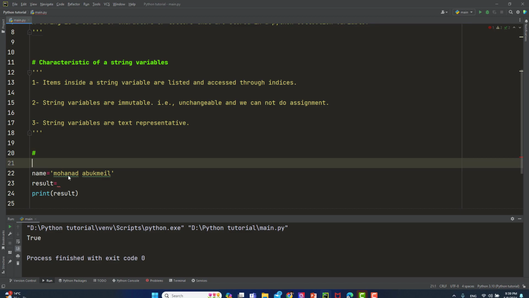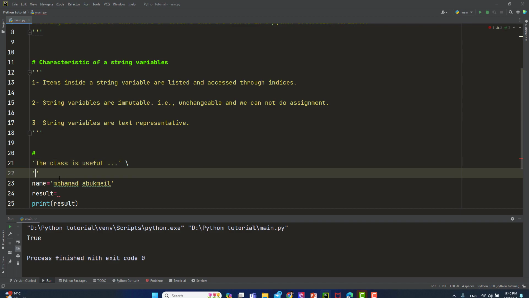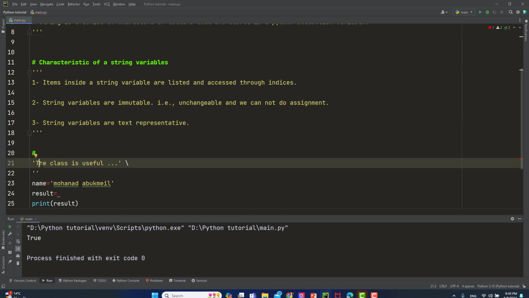So usually when we start writing, for example, a sentence like this, the class is useful, blah blah blah. Usually when we start typing, we start with a capital letter, then we continue with small letters of the words.